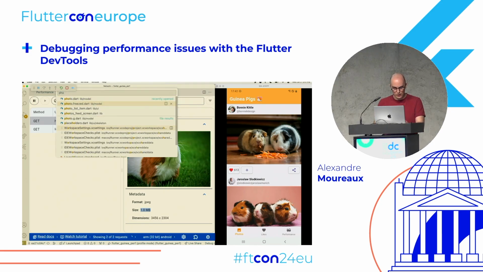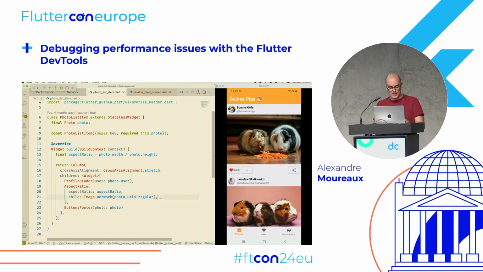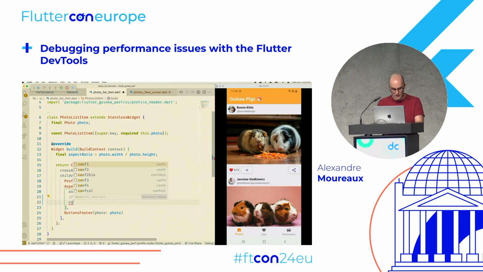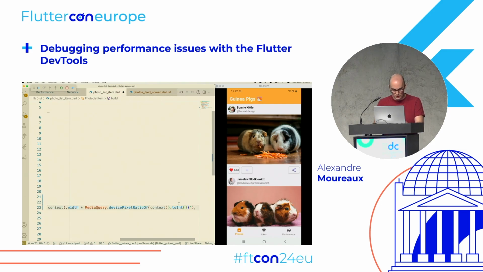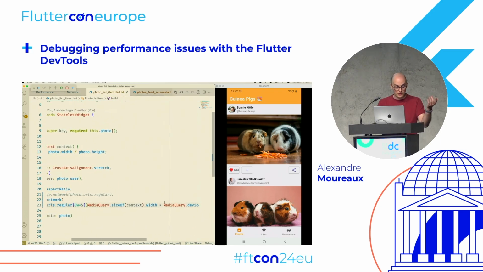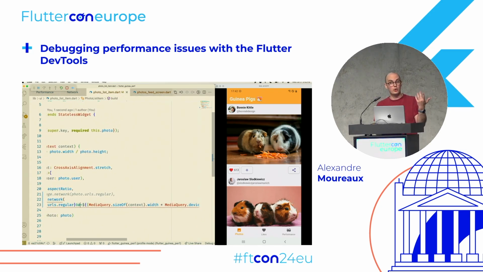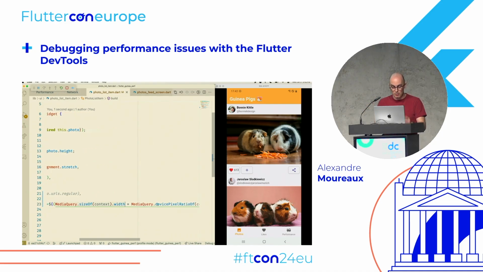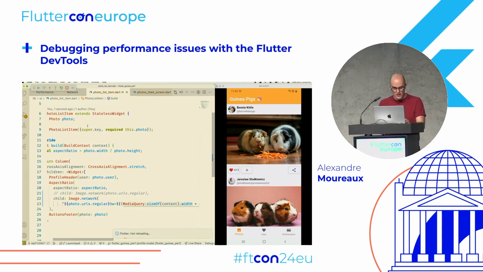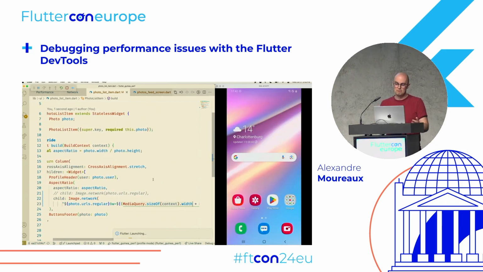So let's go to our photo list item. And instead of taking directly the picture that the API returns to us, we need to tweak it a little bit. Here this is the Unsplash API, so we can pass a query param called w and request a different size. So here we're going to be requesting the size of the container, here just for simplicity, the full width of the device, multiplied, very important, by the pixel ratio of your device instead. And so if we rebuild the app, it should be much better.